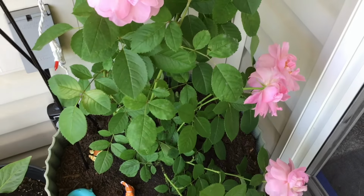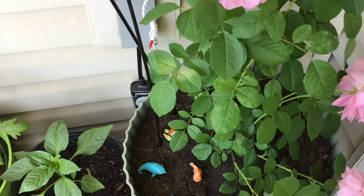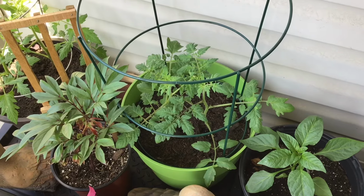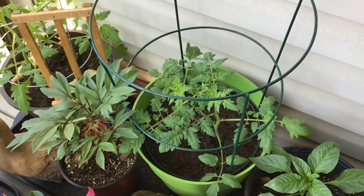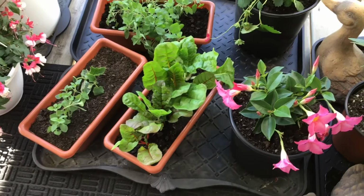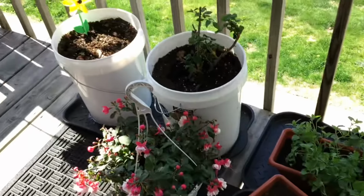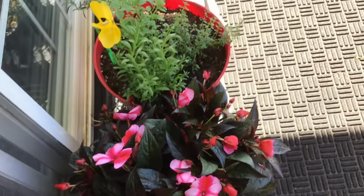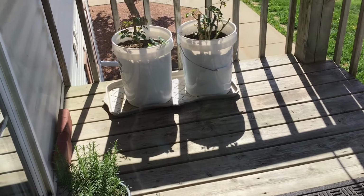So very happy this year with the garden. Like I said, heavy on flowers. This isn't a garden where we're growing things for our survival. I have done those gardens for the last 15 years. But we will get peppers, we will get tomatoes. I'll get plenty of herbs for all the cooking that I do. I'll enjoy the beautiful sights of the flowers. We'll have greens. After these, we'll go with spinach, then we'll go with lettuce. Hopefully we'll have a cucumber. I know we'll have some potatoes, and then we'll just have a lot of peace and happiness looking at this very nice garden this year, $65 and under.